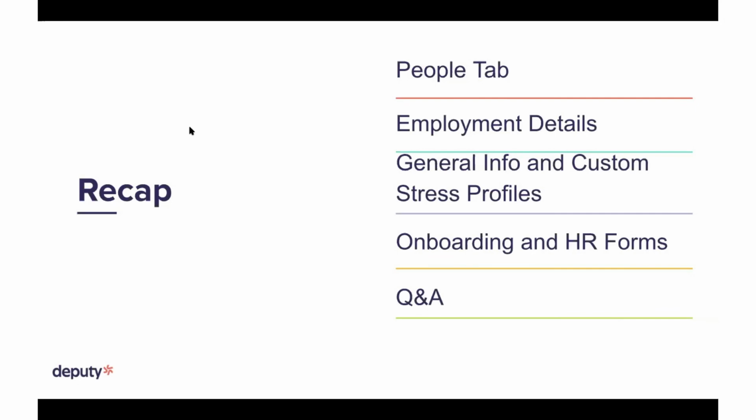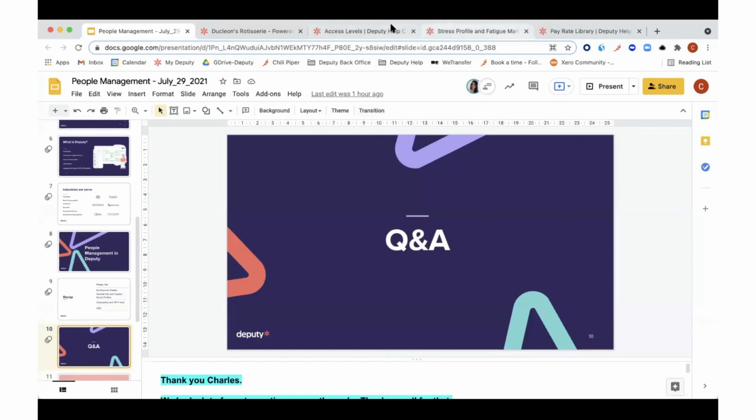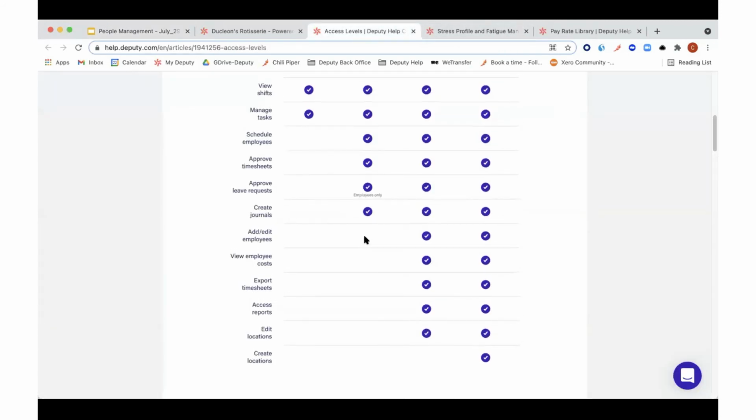And then regarding access levels, we had a few people asking that if they have multiple locations, can they have different access levels for the different locations? Employees can only have one access level type in Deputy. So whatever access level you select for your employees will apply for all of the other locations. Meaning if you have a location manager for location A, there will also be a location manager in location B. So be very mindful if you're thinking of rearranging your accounts or creating locations.